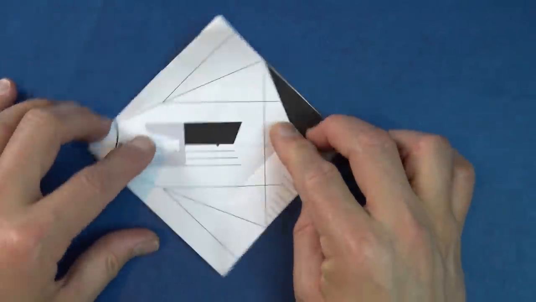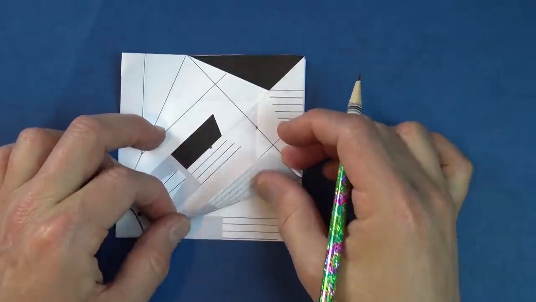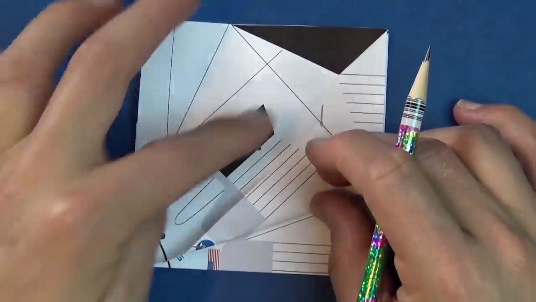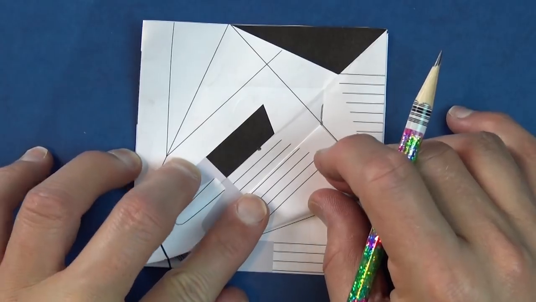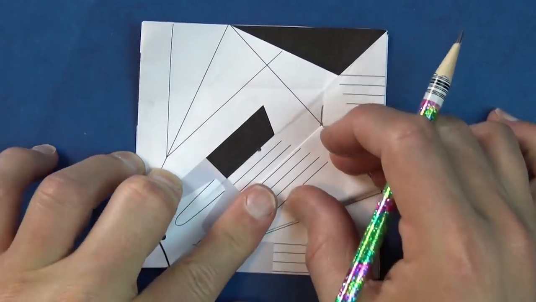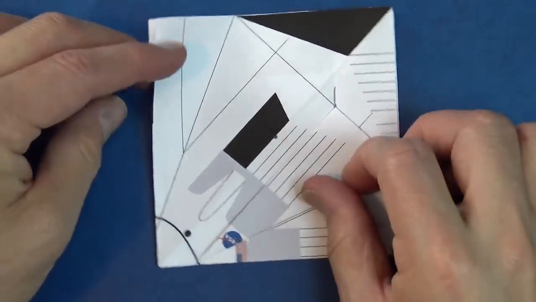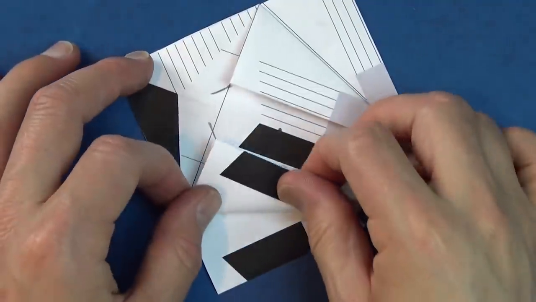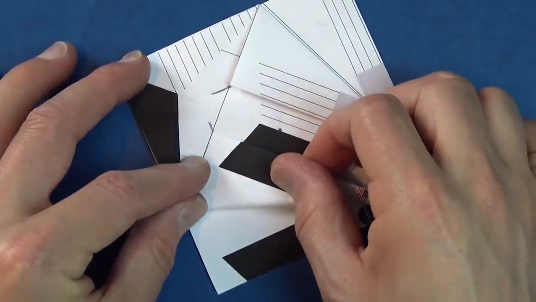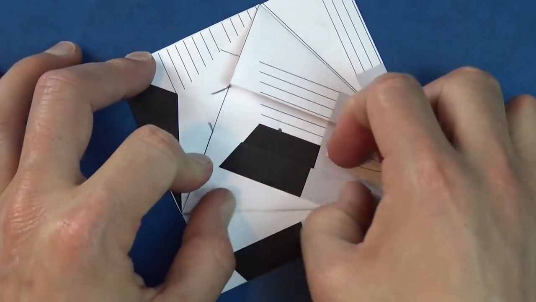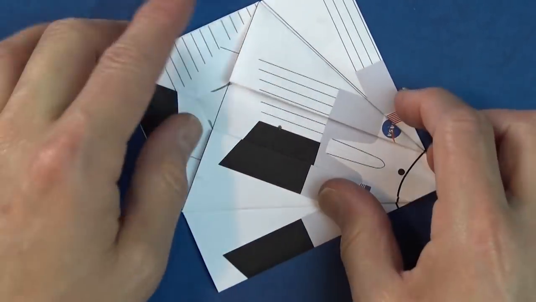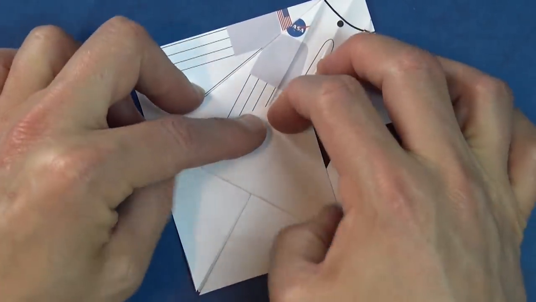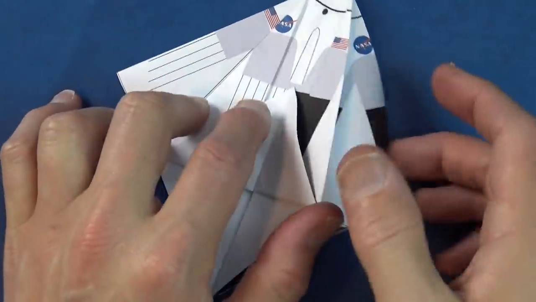And now rotate. And we're going to fold this flap up so that this corner touches this crease right here. And we want this to be parallel to the middle of the square. And when you have it like that, then make the fold. And repeat on the other side. So here's the crease. And you fold it up so that the corner touches the crease. And fold it. And now rotate and fold this over these edges.